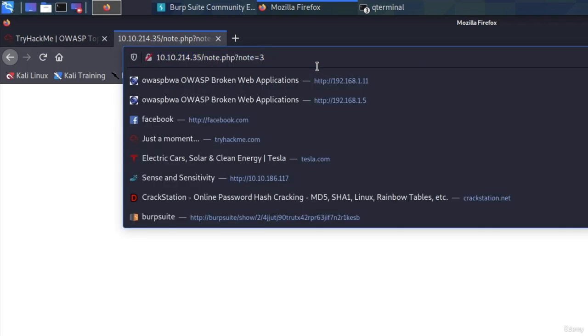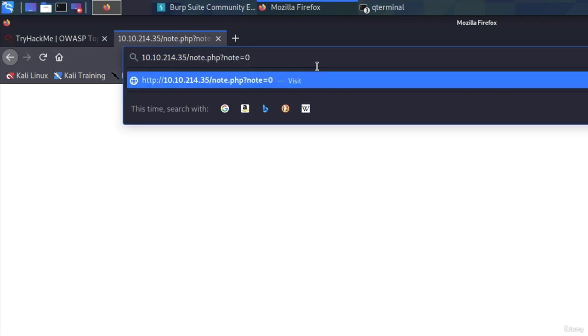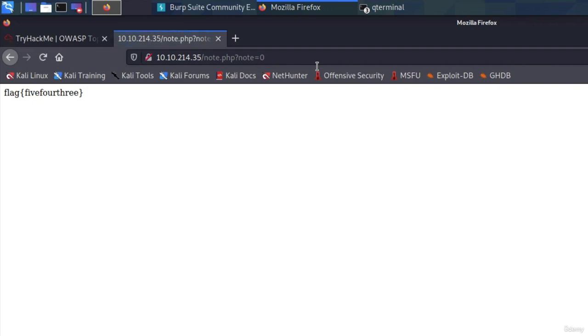Let's try changing it to 0. Press enter. And here's the flag. We got the flag from a different account, which means that we have an example of a broken access control vulnerability on this virtual machine. Now, this was rather easy. All we had to do is change this parameter right here, but it's all possible due to them not filtering our input correctly. They don't have any control over this parameter as to what the user can do with it.